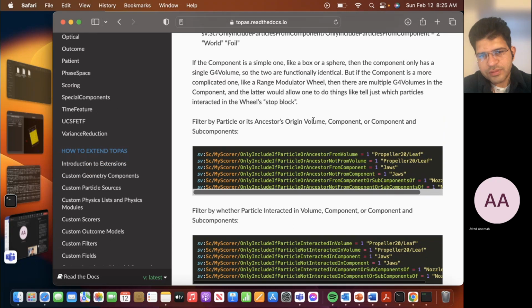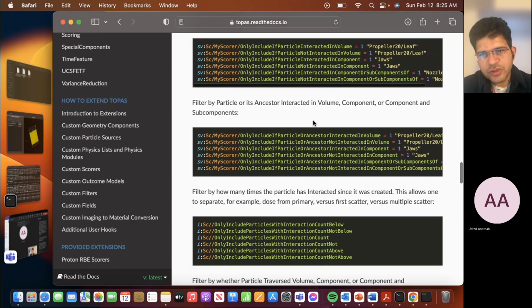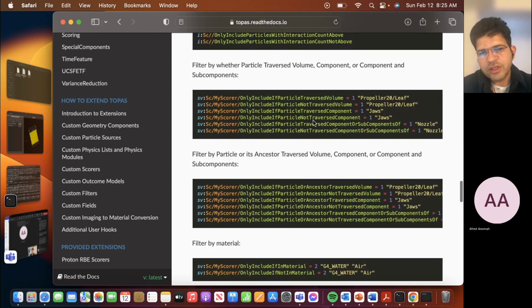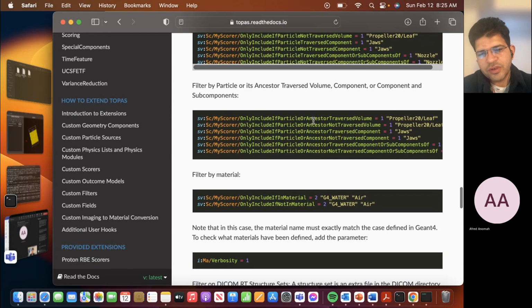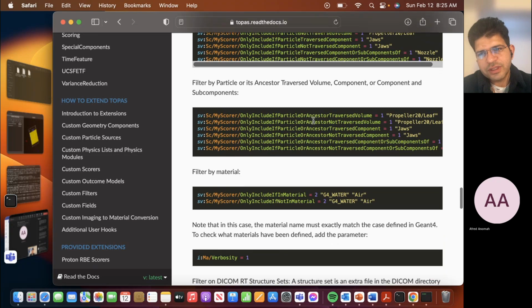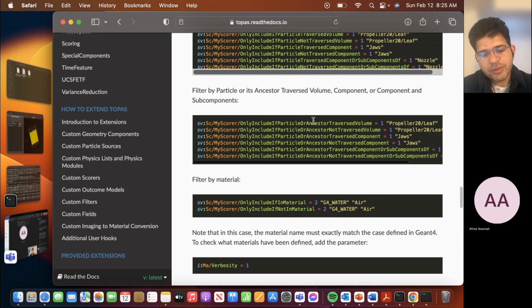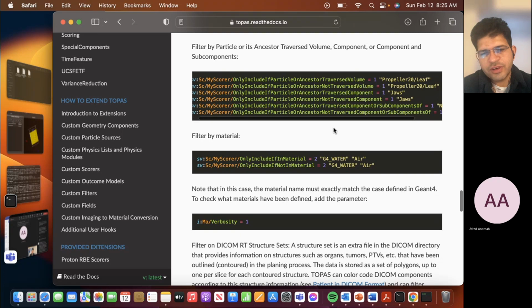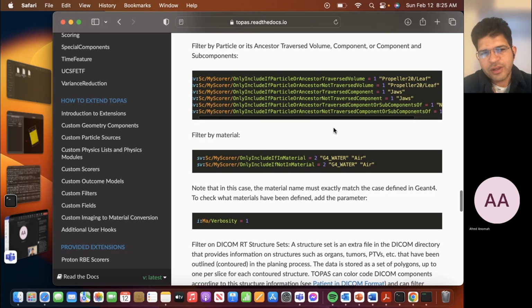So you can check all of these, and let me know in our next discussion if you have any doubt with any of these filters. Maybe you won't need them right now, but in your advanced simulation you will be using some of these filters, and they are very useful. I use them frequently for my work.